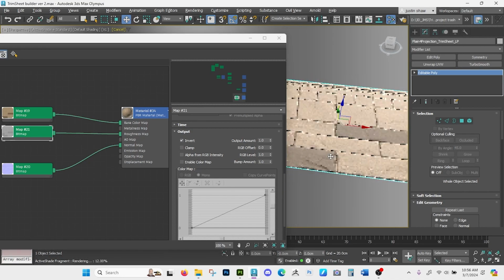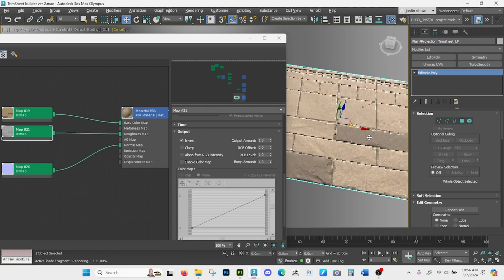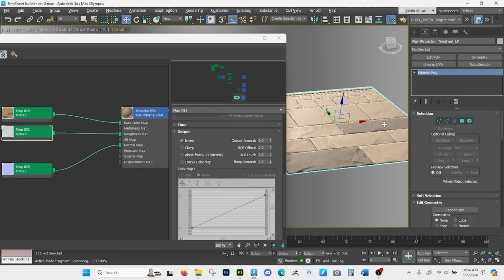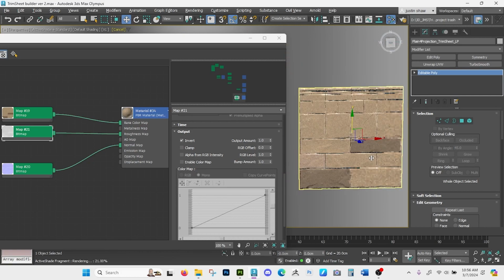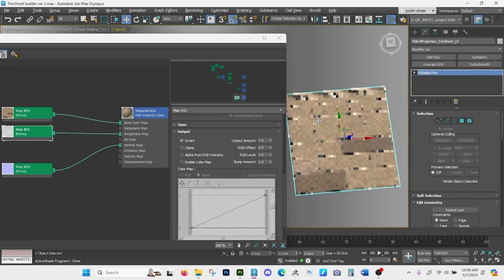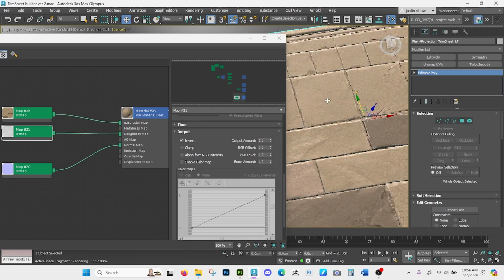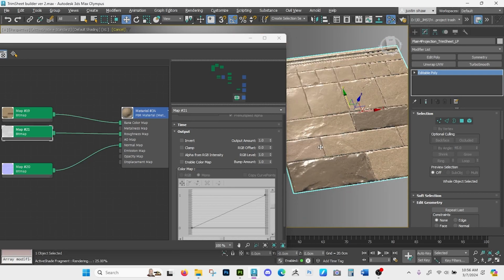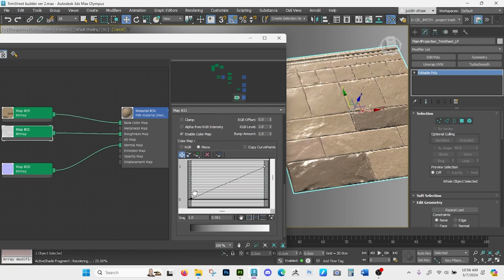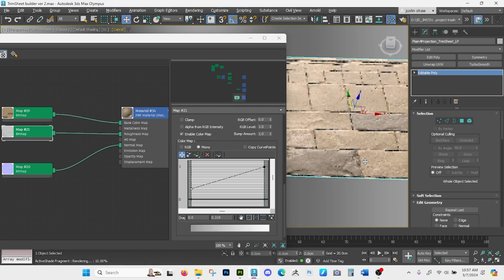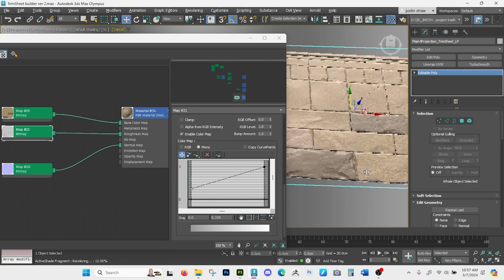Just by inverting it, I'm changing the white pixels to black. And so I've made this less glossy. Every program does it a little bit differently, but you can also customize this. So if I turn invert off and I go to enable color map, I can pull one side up and see what it does. I'm just adjusting. If you look at 0, this is my black value. I'm just changing my black value to make it more white across the board. This is the entire texture range. Just something more like that.